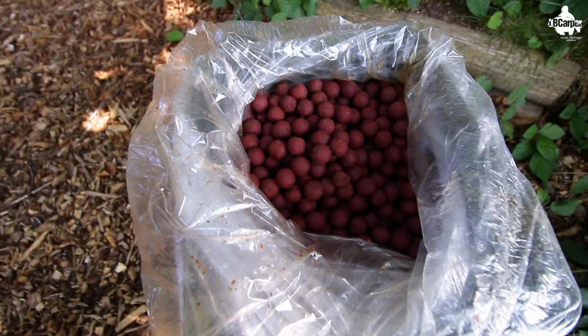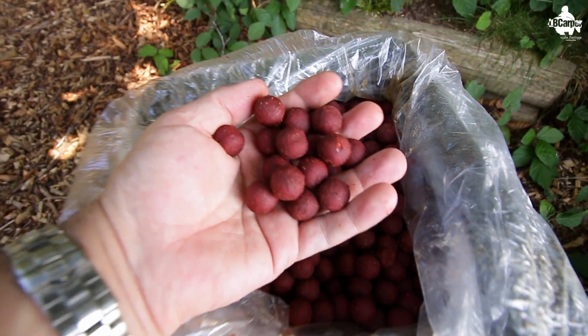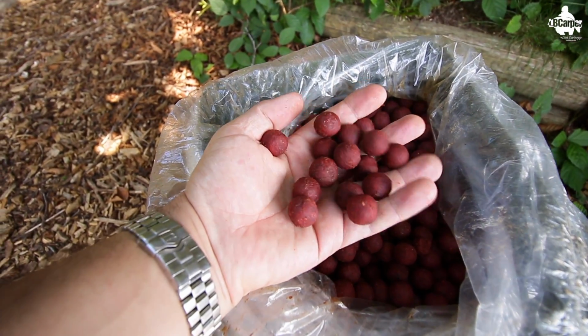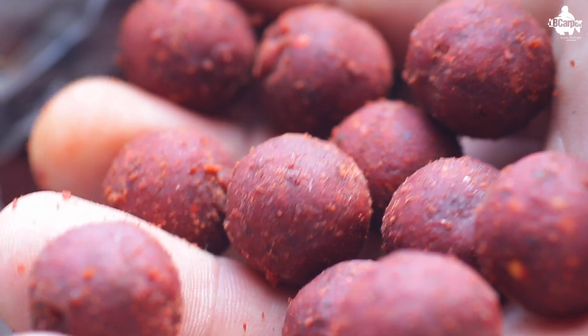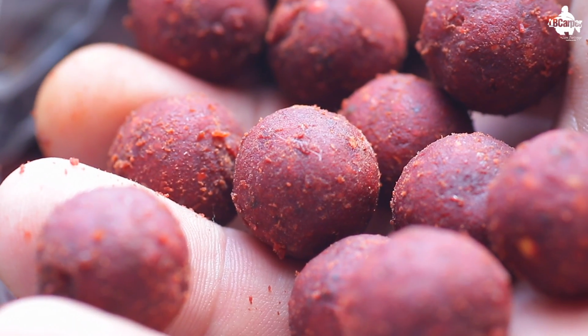Let them sit there and cure. Give them another little shake, take them fishing with you and use them and they're done. But do it a couple of days before you go so it soaks in. You can even keep looking at them and think, well, it's all soaked in, put some more oil on there, a bit more powder, and it cures them up lovely. And that's what I do, that's what I use. An absolute definite edge any time of the year.